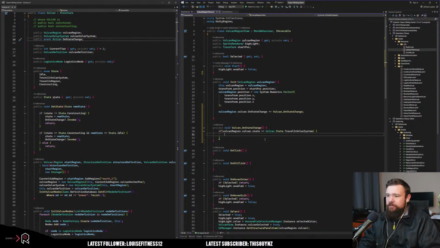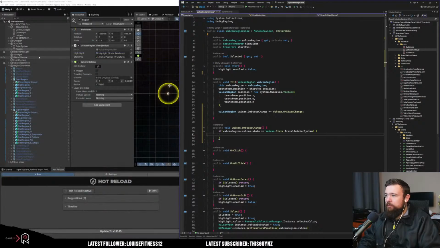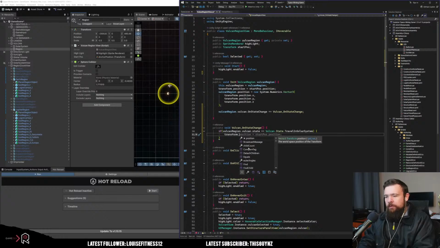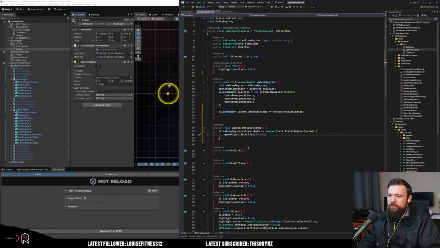So if we travel in solar system, we essentially want, do I not have a reference to my, well, I could just do transform, well, could I just do game object dot set active false, right? That's simple enough to make it disappear.